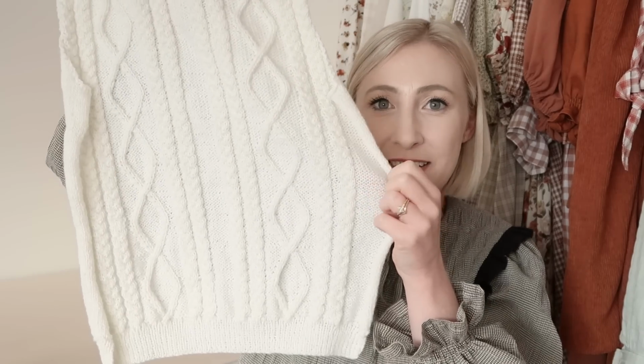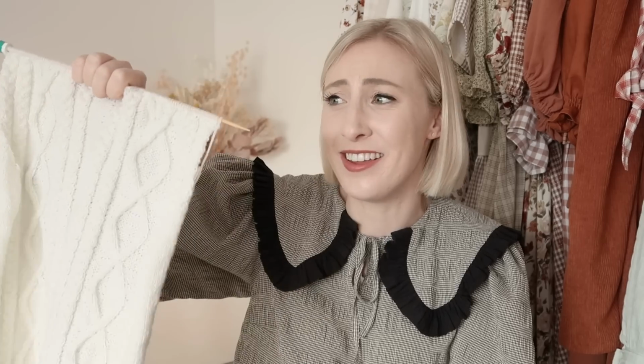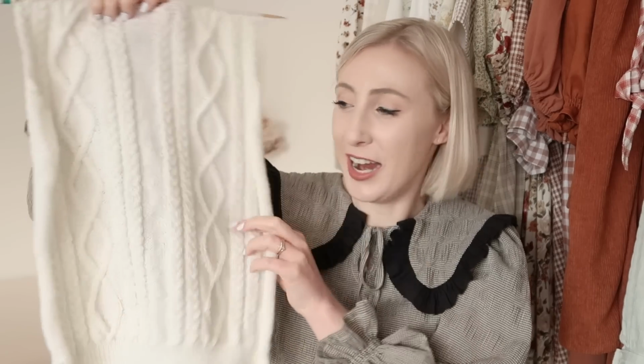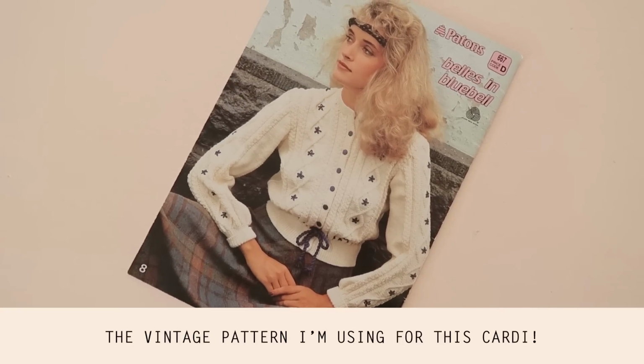It's definitely not perfect by any means. I do have a fair few mistakes in the back when I was first starting out, but at least I've started with the back piece, so I'm never going to see these mistakes, and hopefully by the time I'm working on the front, I will have practiced it enough that there won't be any more mistakes. So the plan is to embroider some cute little flowers into the diamond shapes. And yeah, so far it has been such a fun project. I'm really impressed with myself.